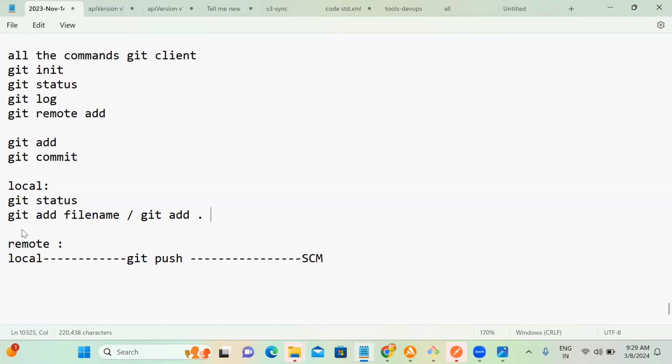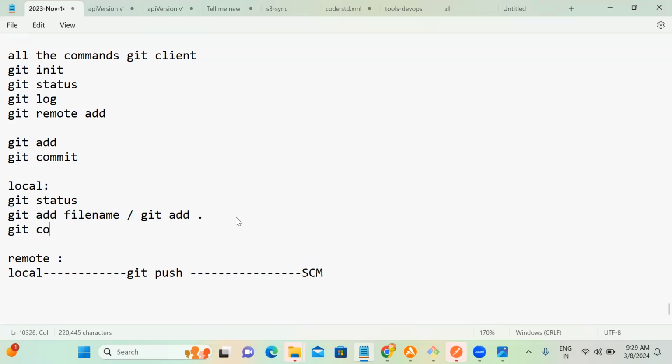If any new file comes or any file is modified, this is the first command we will run. Then the next command, git commit. If you add a new file, you need to say why you have added it, and to track the data you have to run git commit. You have to put a message: git commit with a message.